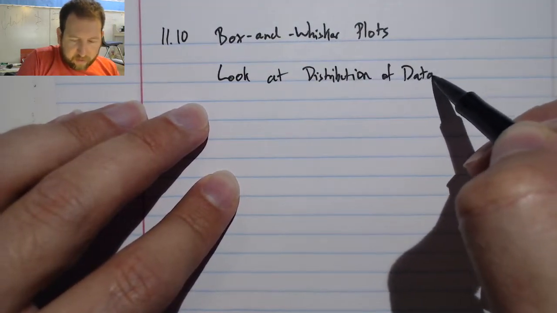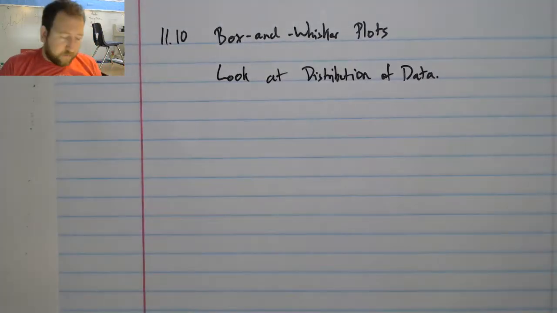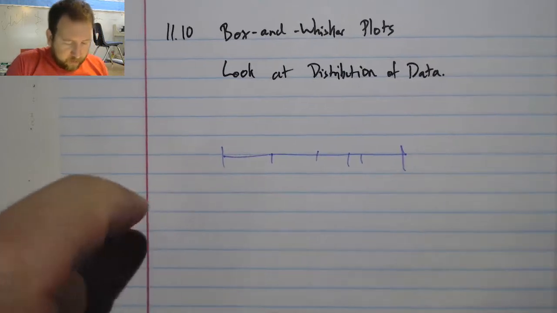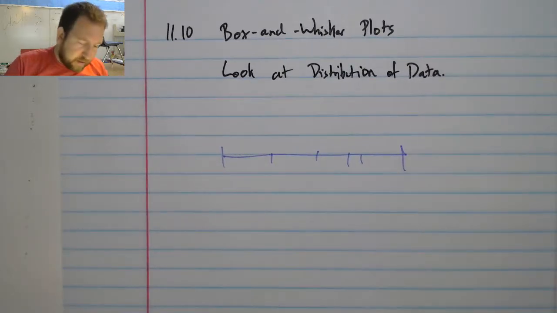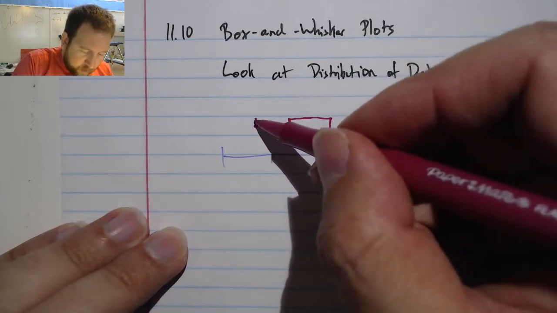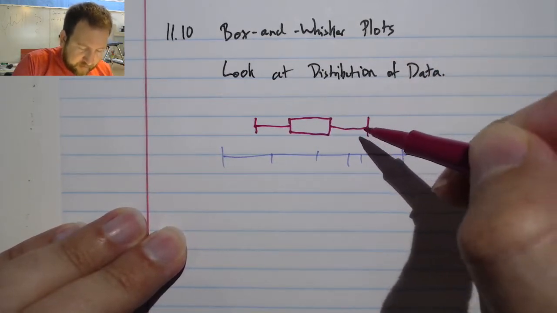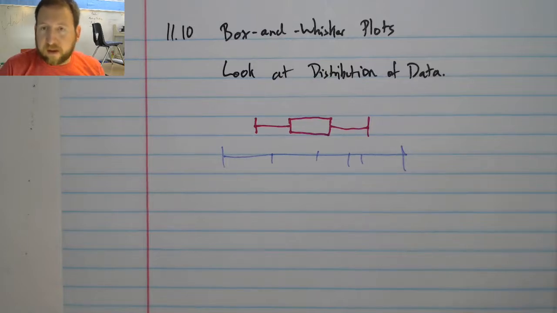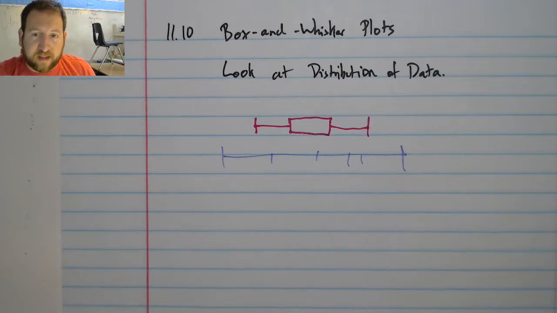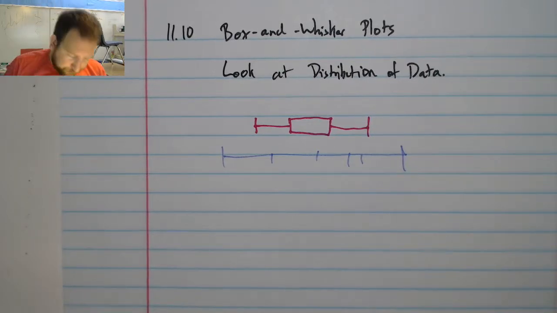You may have seen these before. They're kind of weird looking. Usually they're on a graph like this with numbers on it, and then you can see that there's a large box somewhere, and then there are these whiskery things that poke off to the sides. And this is a box and whisker plot. What this tells us is where most of the data falls, because I can divide this into smaller pieces, and that's kind of the key of what's going on.